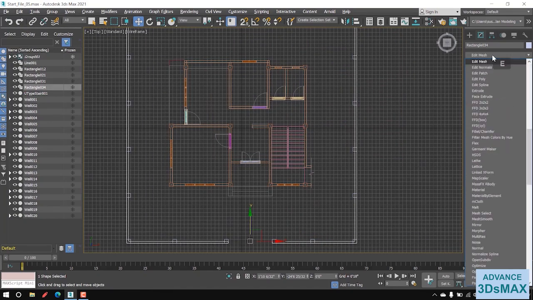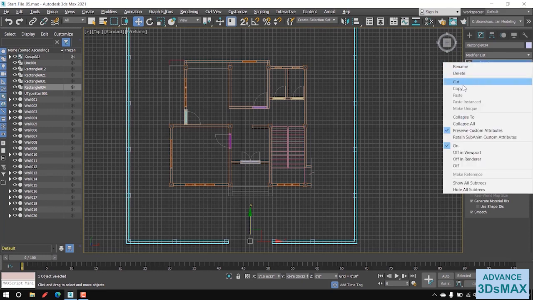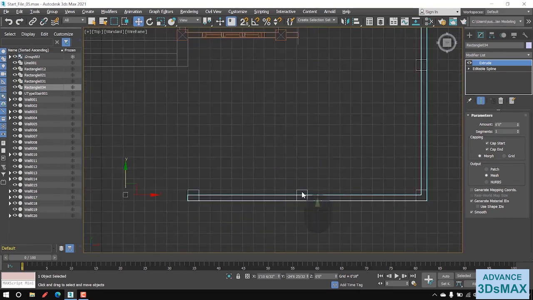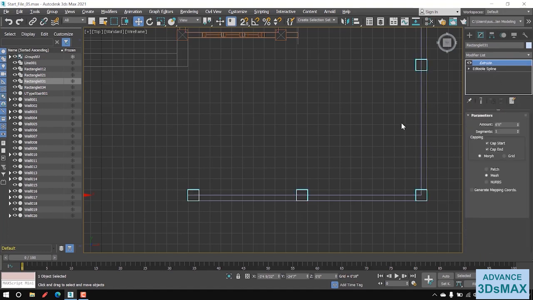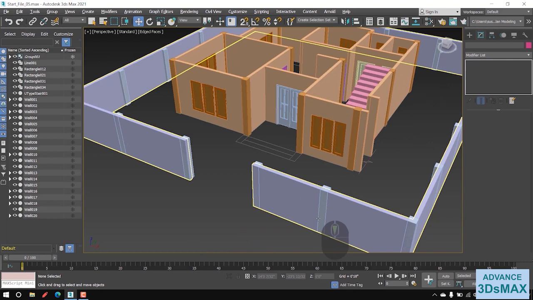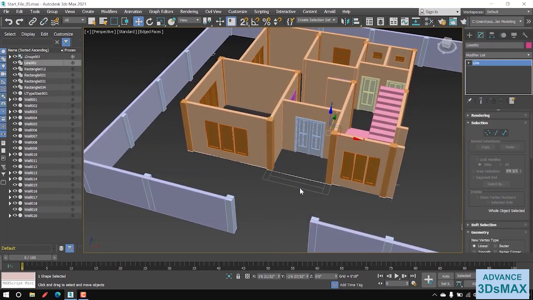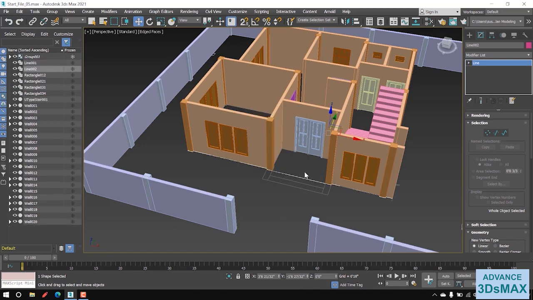Now apply extrude on the wall with a 6 feet height and copy this modifier. You can also copy this and apply it on the columns with the paste instance option. Now you can check the boundary wall and columns are created. Now select this outline and create a duplicate copy with Ctrl V, choose the copy option and place this on the wall. So I choose 9 feet in the Z direction.